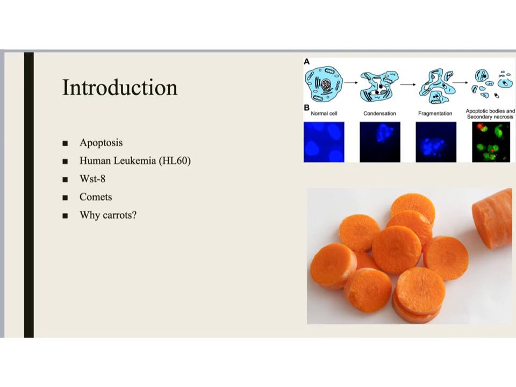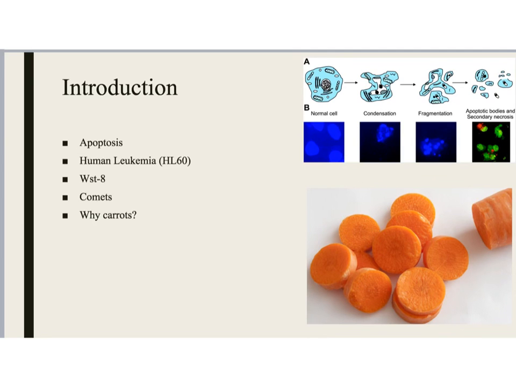Another important item I want to introduce before we get started is COMETs and COMET assays. So COMET assays help visualize DNA damage in the individual cells. Healthy DNA would just be the comet head, and damaged DNA forms a comet tail. So we will look at that in my results also. I just wanted to bring that up before we get to it, so you had a little background.